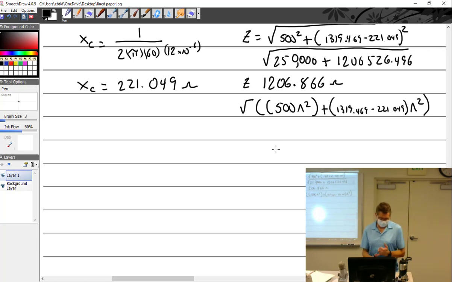So now we've got X of L, X of C, and Z. All right, that was not hard, was it? Okay. Now we want to solve for I. So what number am I at? 1, 2, 3, 4, 5. I want to solve for I. So the formula for I total is I total equals E divided by Z. So E, what is my E? 440 divided by Z, 1206.866.